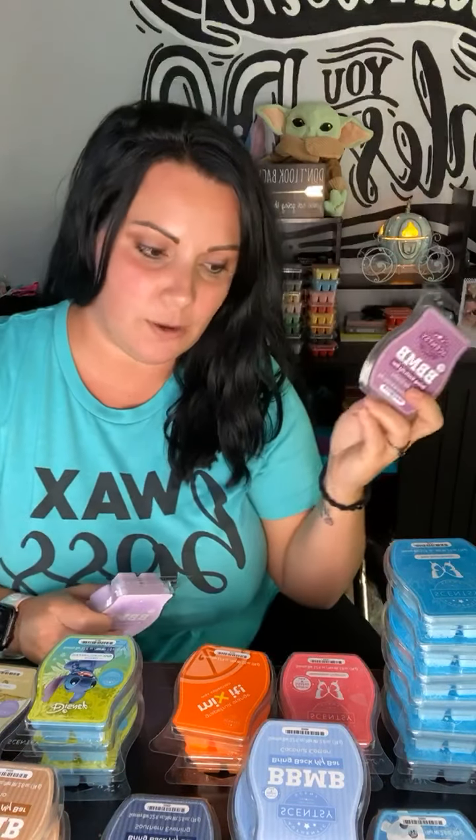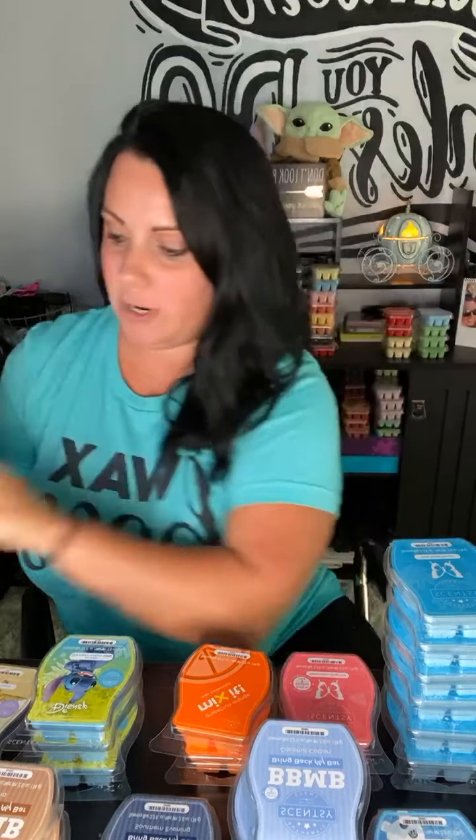Here are some of the bars in my Scentsy Club. Grape Granita is a Bring Back My Bar — an old one, not from the current collection. I put it in my club when it was available and they've been pouring it for me ever since. I also have Fuzzy Blanket and Coconut Cotton. Echo is a Bring Back My Bar this time. I've also added Beach Daisy, and Jack Skellington, which is one of my favorite fall scents — it's not currently available, but I still get it.